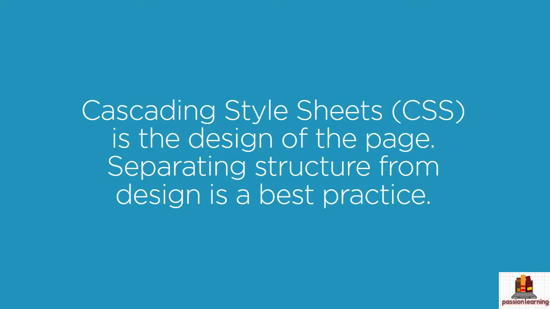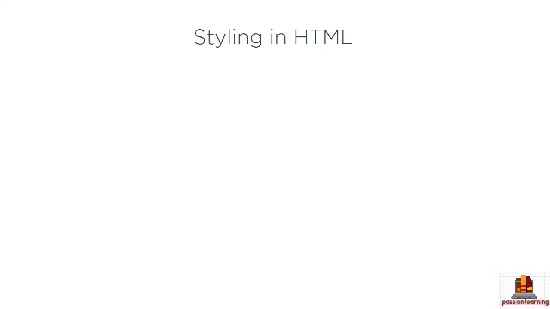So when we talk about CSS, we're specifically talking about cascading style sheets. The cascading style sheets include the design of not only the page, but perhaps the entire web application. While you can embed styling directly into your HTML pages, the suggestion is to separate the structure of a web application, which you can see in the HTML, from the design elements or the rules for how to draw it, which would be done in CSS.